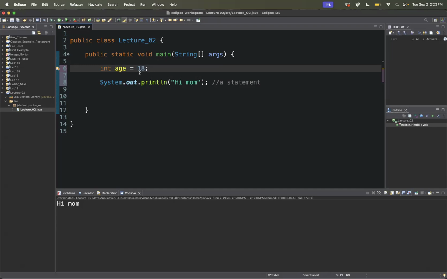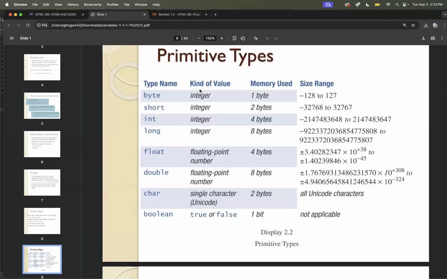Now, do you need an integer to store the number 18? No, right? Because int can store numbers from negative 2 billion to positive 2 billion. We don't need 4 bytes just to store somebody's age.